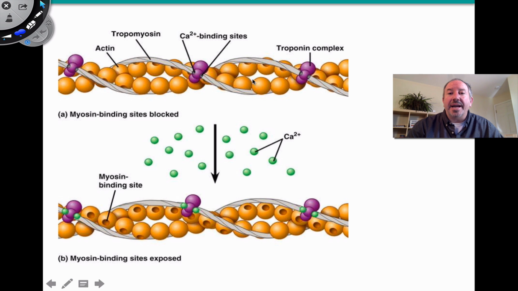This is actin, these golden molecules, and they're polymers, and they're made up of two strands. But there are places where the myosin cross-bridge attaches, and those are known as the cross-bridge binding sites, right over here. But those are blocked by a regulatory protein called tropomyosin. So it's blocked. So the thick filament cannot grab the thin filament because it's being blocked by tropomyosin.